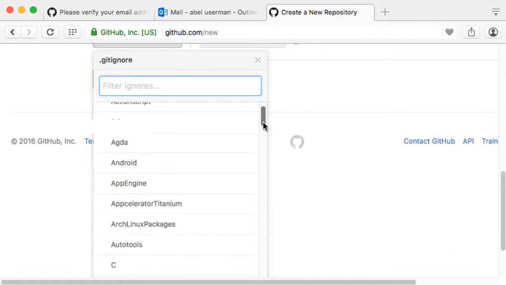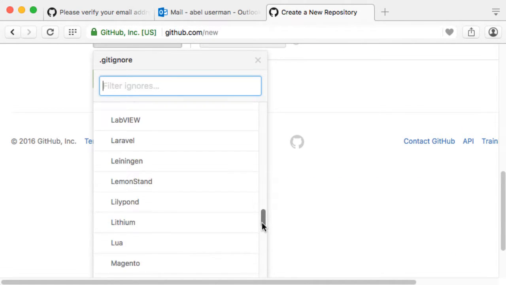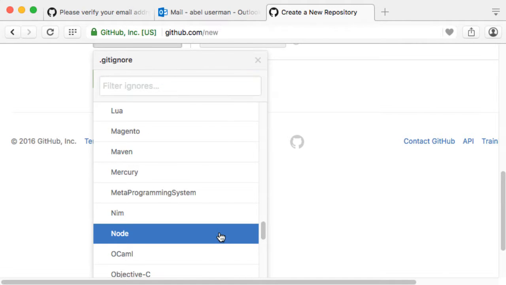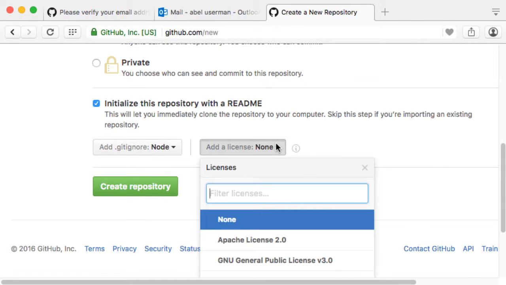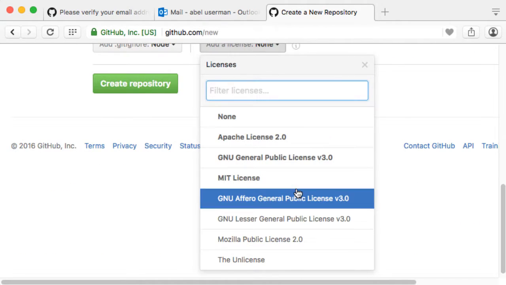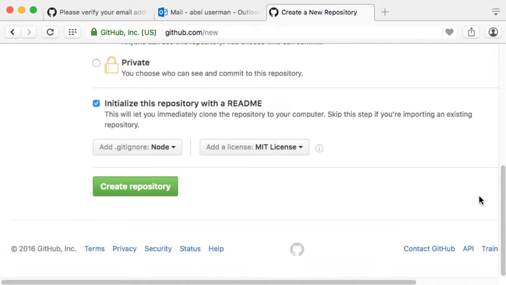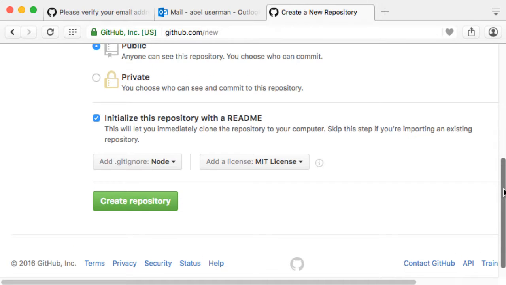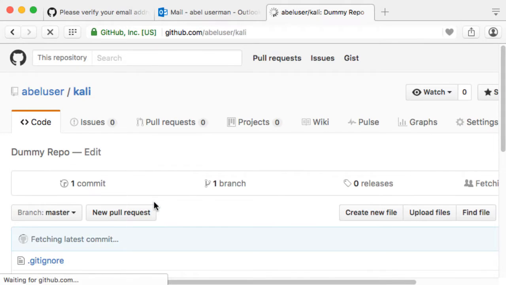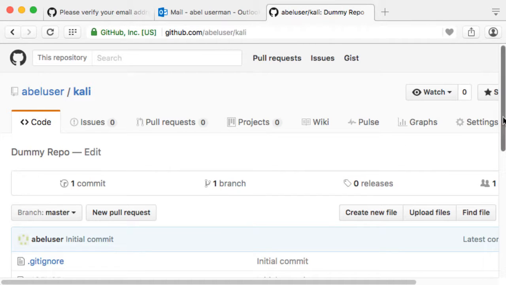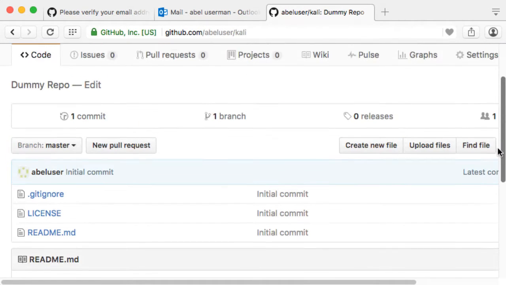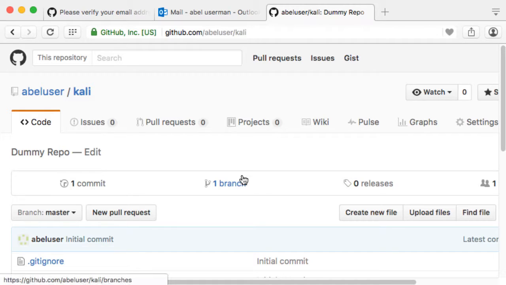That's what we will be doing most of the time. So let me go ahead and move to that. And I will select the MIT license. If you're not familiar with open source licenses, MIT license is the most permissive. It doesn't have any restrictions. So let's go ahead and create our repository. As you can see there, we're done. We have 3 files, and our repository is up and running and public to the world.